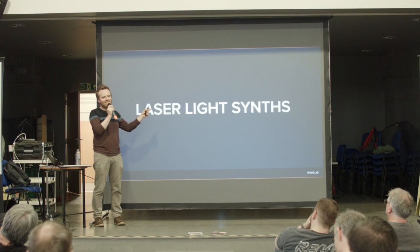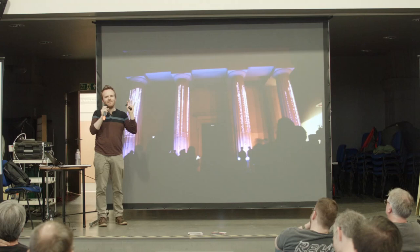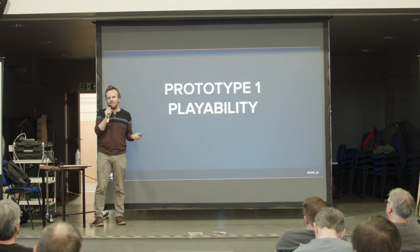It's really fun. So, laser light synths. Musical instruments. I just wanted to make some musical instruments that anyone could play, but I just had this idea in my head that they should be completely covered in super bright LEDs. So this is what I did. But of course, getting to that stage is a long, long journey. It took me probably 3 months in the summer of 2014.